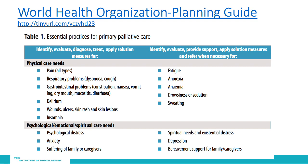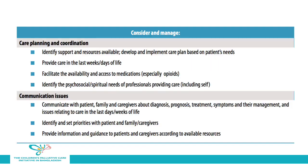The WHO guide also addresses support for psychological, emotional, and spiritual care needs related to psychological distress, anxiety, suffering, spiritual needs and existential distress, depression, and bereavement support. Additionally, the WHO guide provides guidance about common considerations which require palliative care management in general palliative care, including care planning and coordination, and communication issues.